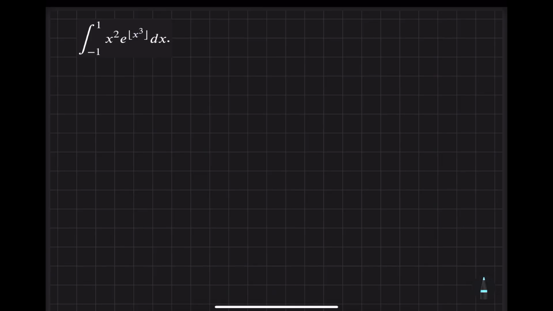Okay, so we've got this situation to handle. You know that we don't have any direct formula for the box function, but you know that the box function behaves differently in different ranges, correct? So let's focus on box of x cube. Let's break down this function. Now you know that you are starting from -1 and ending at +1.